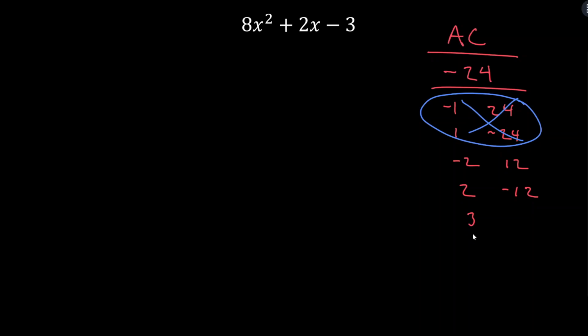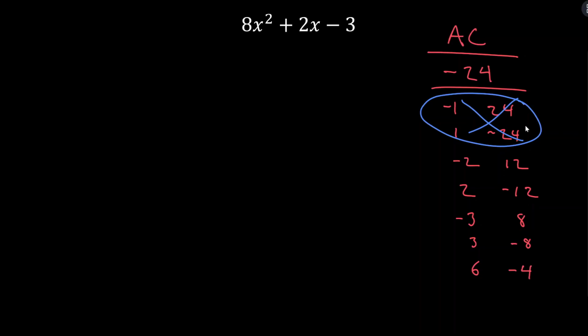So what else? 3, 8, 16, 24, 3 and 8. Is that going to work? Let's see, minus 3 plus 8 or plus 3 minus 8. That's not going to work. 6 and 4 I think is going to do it, right? And we can see, oh, those are 2 away from each other, so that makes sense. I need positive 6 and negative 4. Those add together to be 2 and multiply together to be negative 24.